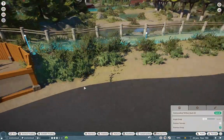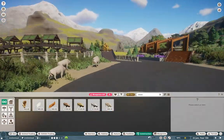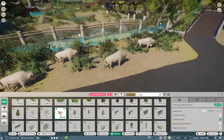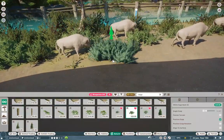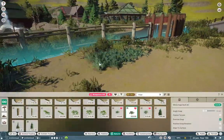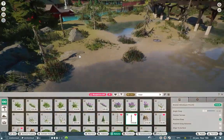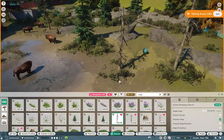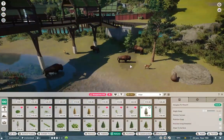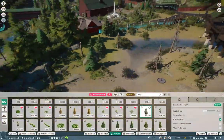But still, adding the statues over here, I really want to have this little bit of an emphasis on bison migration and basically how their populations were driven down to a massive extent, but they made one of the most glorious returns in the animal world. Yada yada. I just think of them as funny looking cows at the end of the day. But with that being said, I love how well this really starts to look. I really kind of had some parallels with the moose exhibit as well, with all the dead trees. I should probably go back and add some more hydrilla grass. That's my only regret about this habitat.